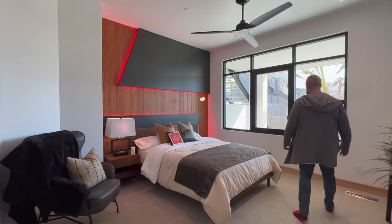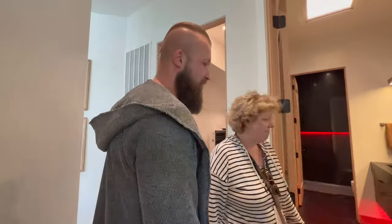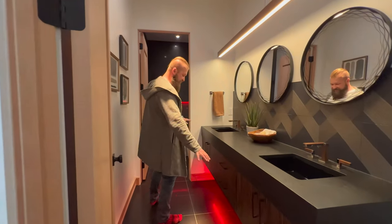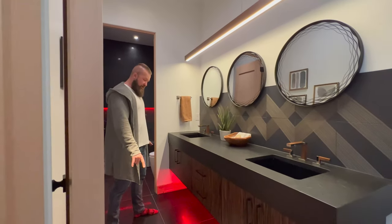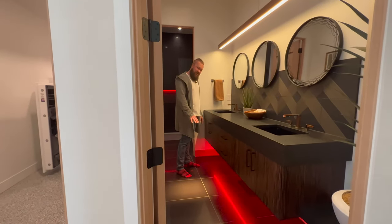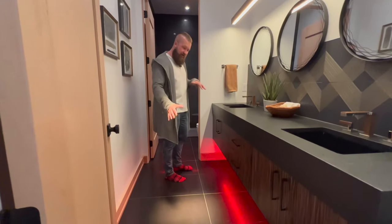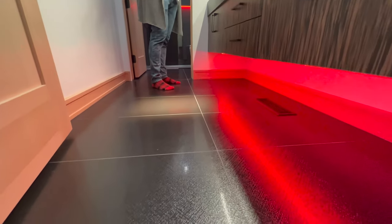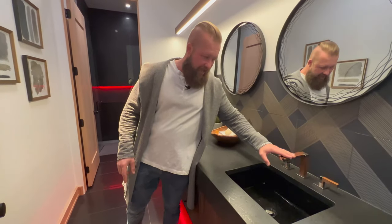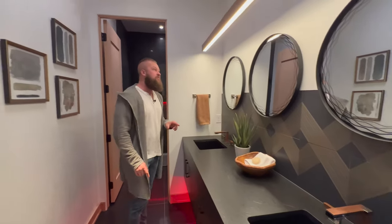That accent wall is sweet. This flooring has a really unique sort of texture with these sparkles — I don't know if the video does it justice, but it sparkles from gold to black. Take a look at these faucets — they look like they have a wood paneling on top. I've never seen that on a faucet before.